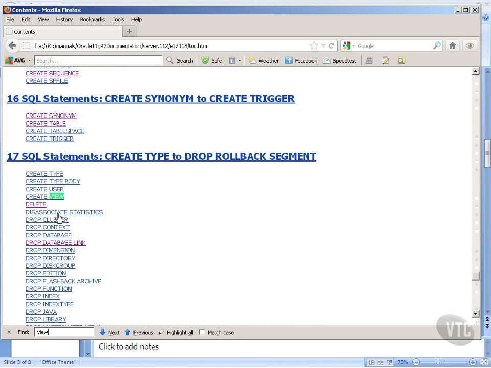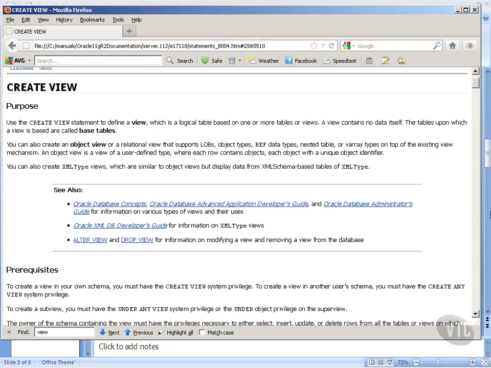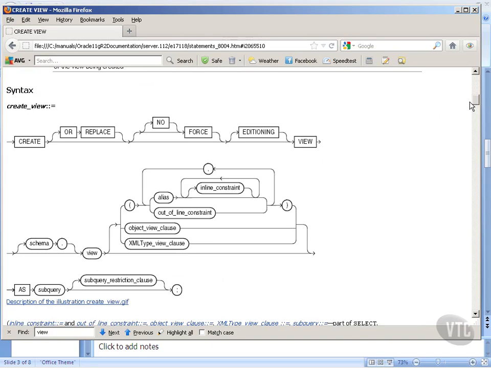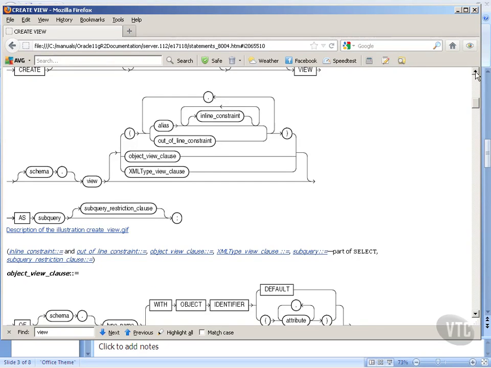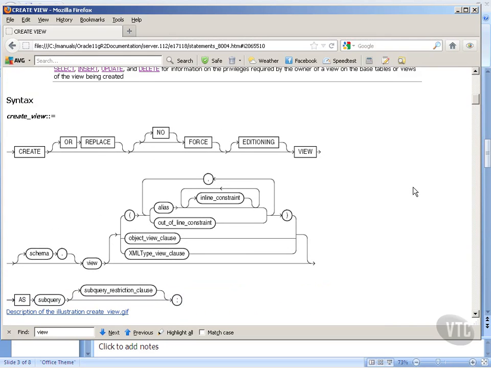We don't want to go through too much of the syntax. There is a lot of syntax involved with views, but a lot of it is very advanced and far too complicated for now, such as create object views, XML type views, inline out of line constraints. You can actually create a view that can be updatable. I don't recommend using those because later on your performance could be drastically affected. I have seen entire databases created out of views, and what happens is the whole thing gets locked up and your performance can actually halt in the long term.